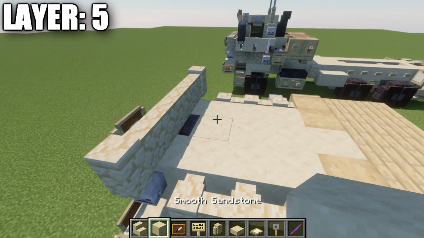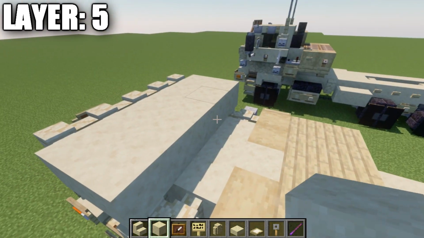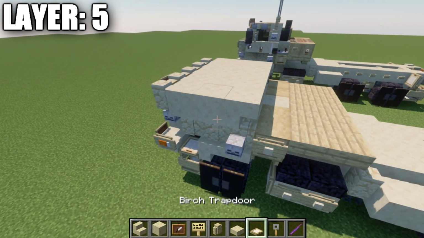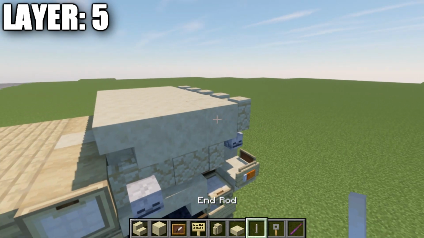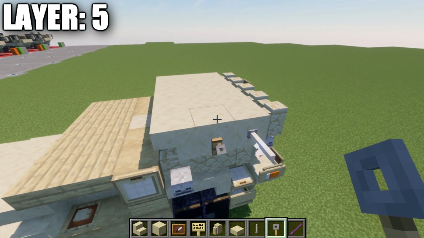We then want to take our smooth sandstone blocks and place down a row of 5 across. We're going to do a second row of 5. And once we get that done, we're going to do a row of 5 of upside down stairs. Now to the sides here, we want to place down an end rod, coming off this smooth sandstone block to both sides, and then a tripwire hook coming off the side of this smooth sandstone block.